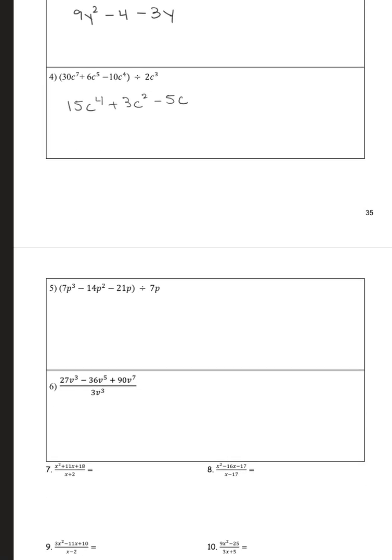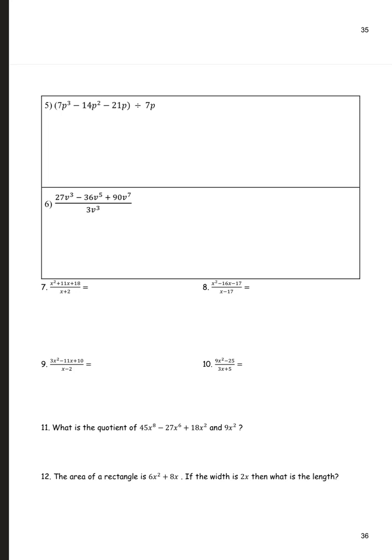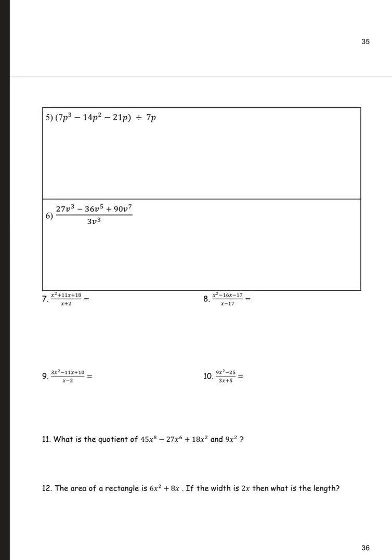Okay. All right, so again, we just have a couple more examples there, but we're actually going to save these two, numbers 5 and 6, for you to test your understanding at the end of the video. Now I want to take a look at number 7.